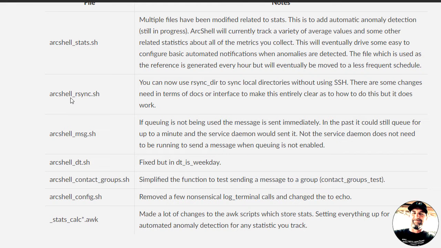So now with the ArcShell rsync.shell, you can use rsync-dir to sync to local directories. It normally takes an SSH alias or a connection, and it will do an rsync across SSH. The reason I use a command like this is, one, I don't have to remember all the little switches.